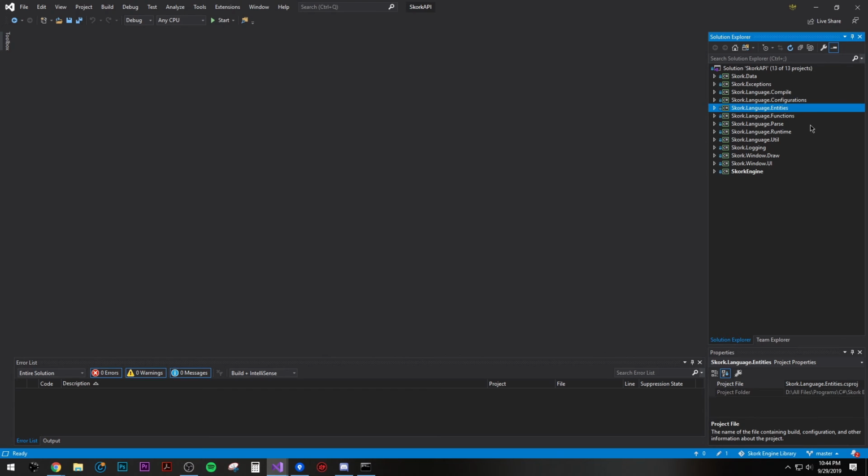Again, I would love to open source this portion of the project, but I think it's best to keep it private due to the data-driven aspect of it. So maybe later in the future, the Skork language projects will be open source, but some of the other stuff might not. At the moment, they're all not open sourced within the framework. But, you know, things like that can easily change, so not a problem.